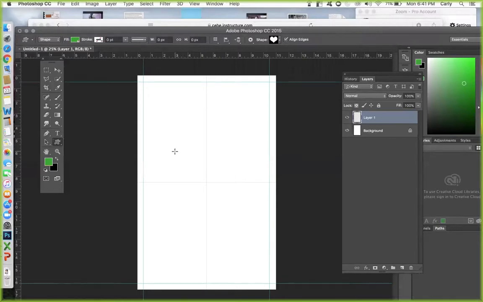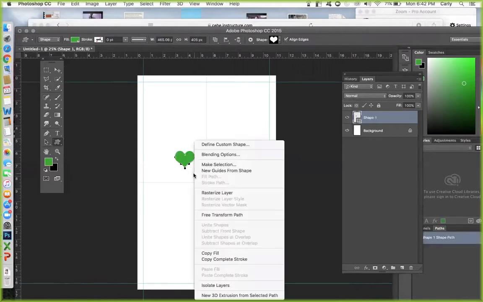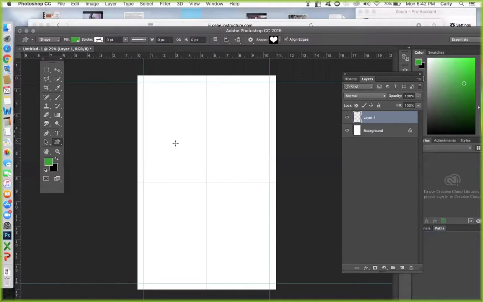And now I'm going to hold down the Shift button, click and drag downward at a diagonal angle. And remember, a diagonal, oops, I let go too soon, so I'm going to hit Command Z to undo. And I'm going to do it again. Remember, a diagonal angle is not vertical, which is up and down, and it's not horizontal, which is side to side, but it's an angle, like the roof on your house. So I'm clicking and dragging to a diagonal angle to draw this heart shape while holding down the Shift button. And I'm going to let go of my clicker on the trackpad, and I'm going to let go of my Shift button to make a heart shape.